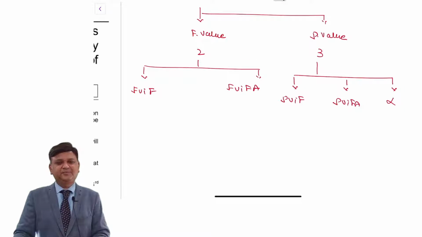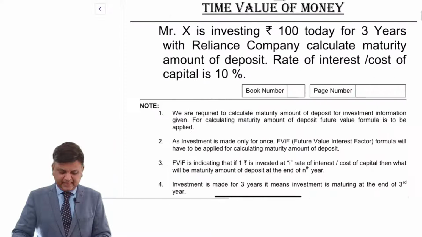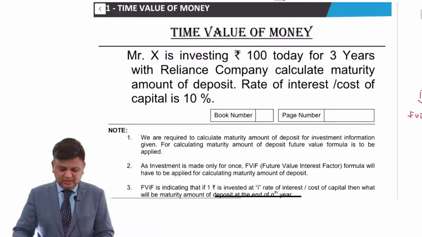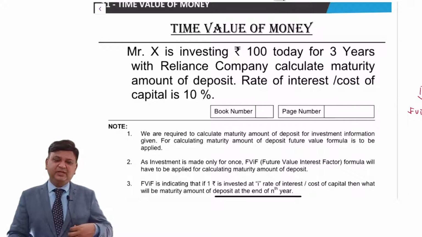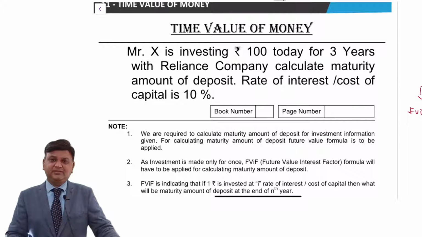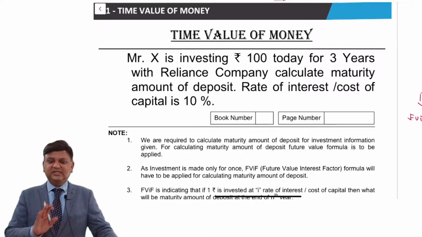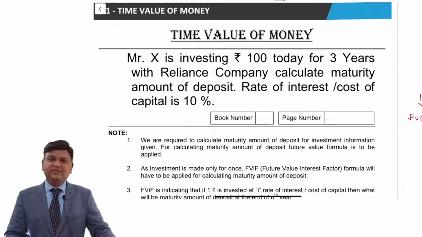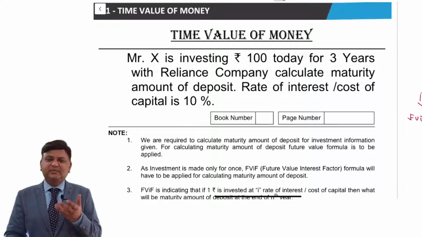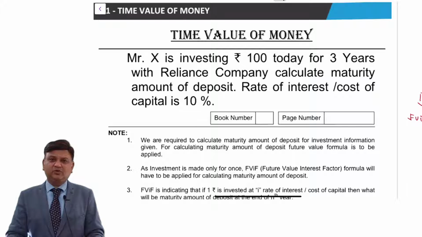Bas khatam ho gaya. These are the 5 formulas that we are going to learn over here. Nothing more than that. We are going to have a discussion about each of the formulas as and when the chapter progresses. But these are the very simple and basic formulas to make calculations with respect to compounding and with respect to the discounting that we are going to discuss.